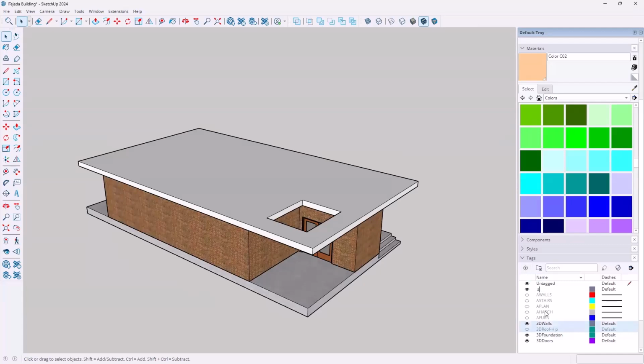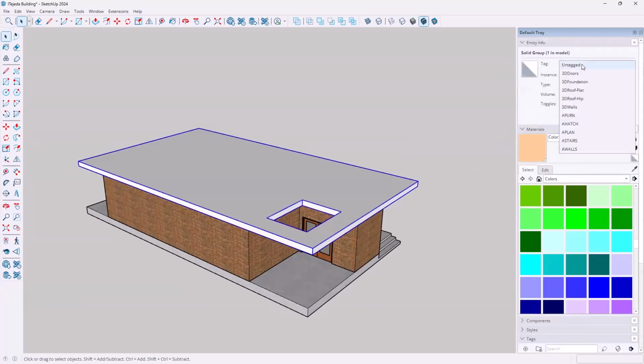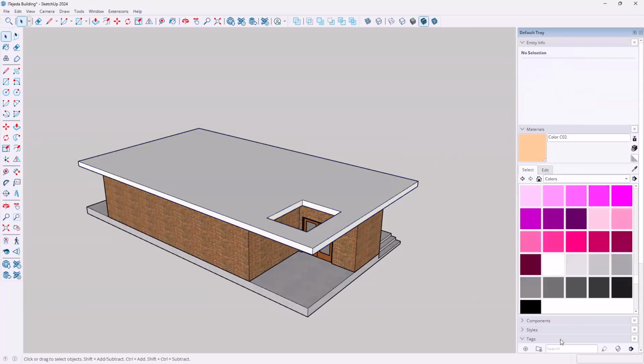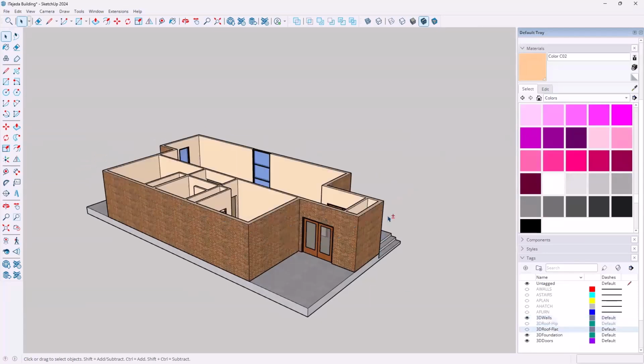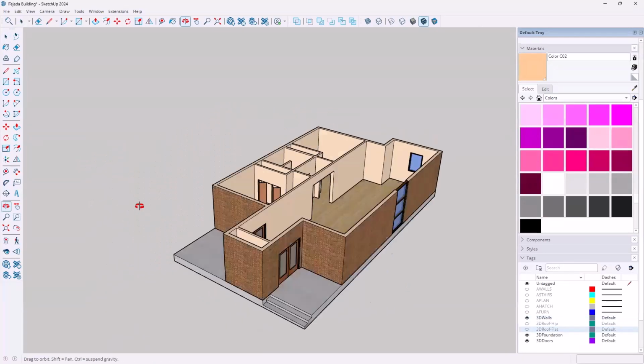And I'll call this one 3D roof. And then I'll go flat. And then enter. And then I'll select my group and I'll tag it under my 3D roof flat.